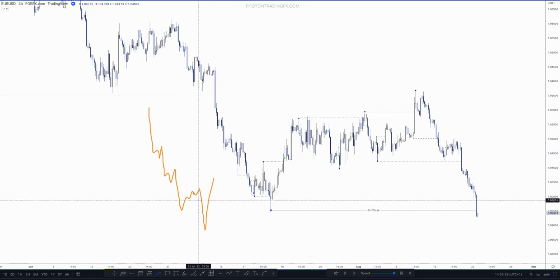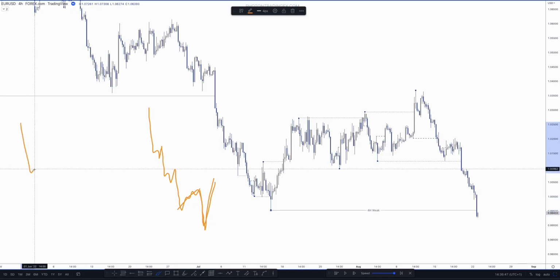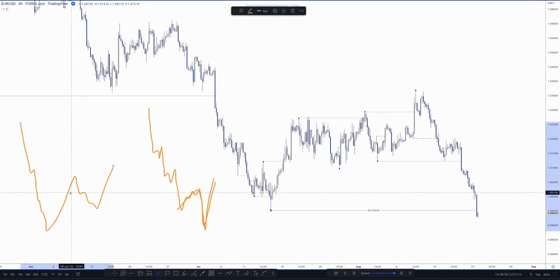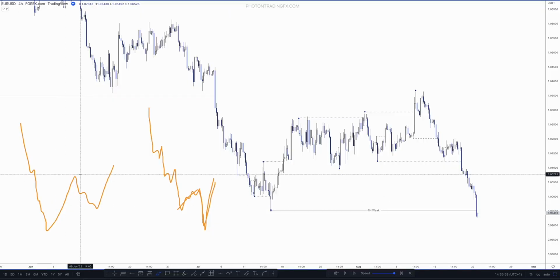Now, one variation of what I just went through is sometimes you won't get an internal pullback in the leg like that, and you get an IBOS. Sometimes what will happen is you get fractal pullbacks, it's very, very impulsive like this, but then price does actually pull back quite a lot, right? It's quite a big pullback, and then it does this, and then it does that. So there wasn't an IBOS here, okay? But you get it here.